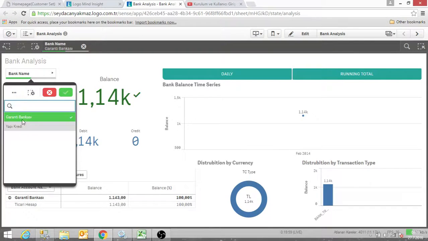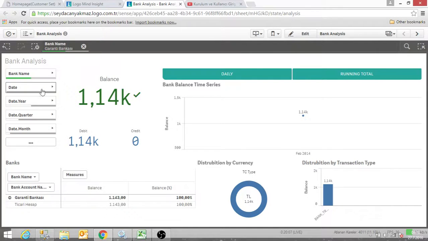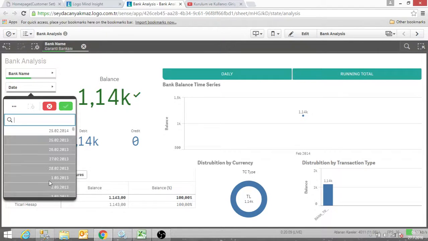So the green ones are your selection, the light green ones are the data that you can select here, and the dark green ones are the parameters that you cannot select on this screen. These colors are very useful for you.